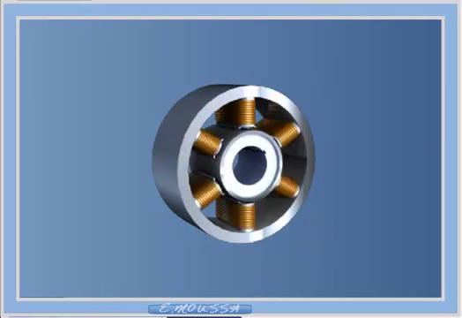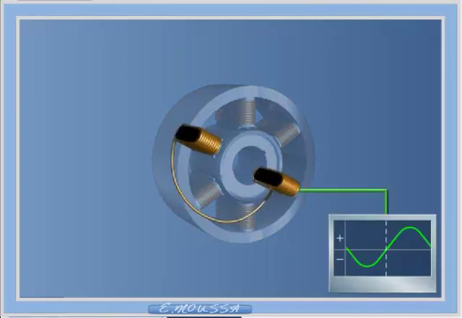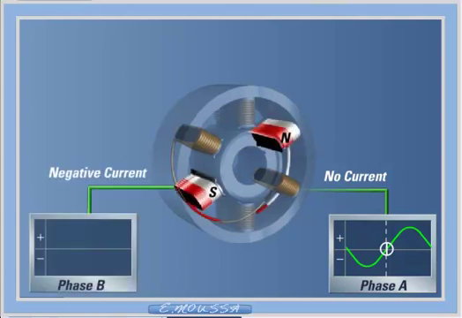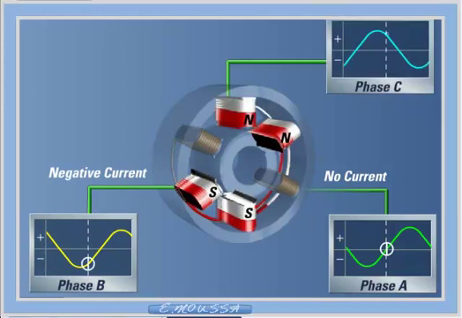It is easier to visualize the resultant magnetic field if times are chosen when no current is flowing in one phase. This occurs every 60 degrees. Let's choose a start time when there is no current in phase A. At this time, phase B has current flow in the negative direction, and phase C has current flow in the positive direction. According to our convention, C1 and B2 are north poles, while C2 and B1 are south poles.